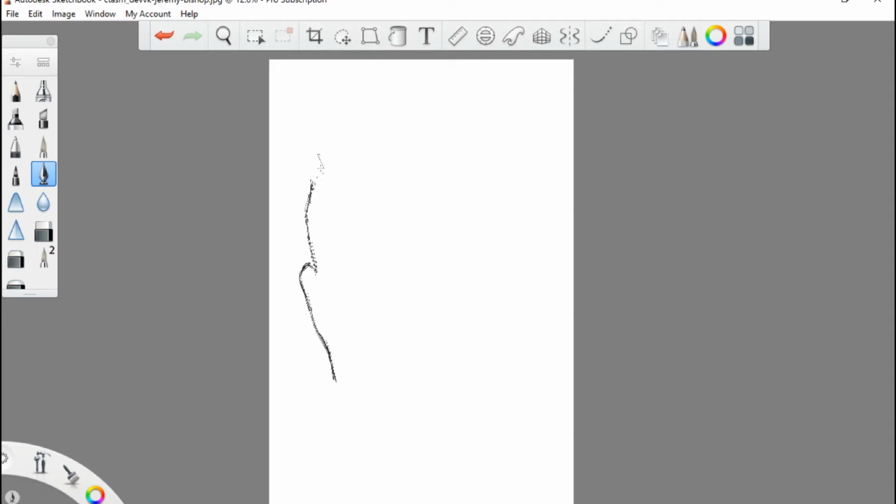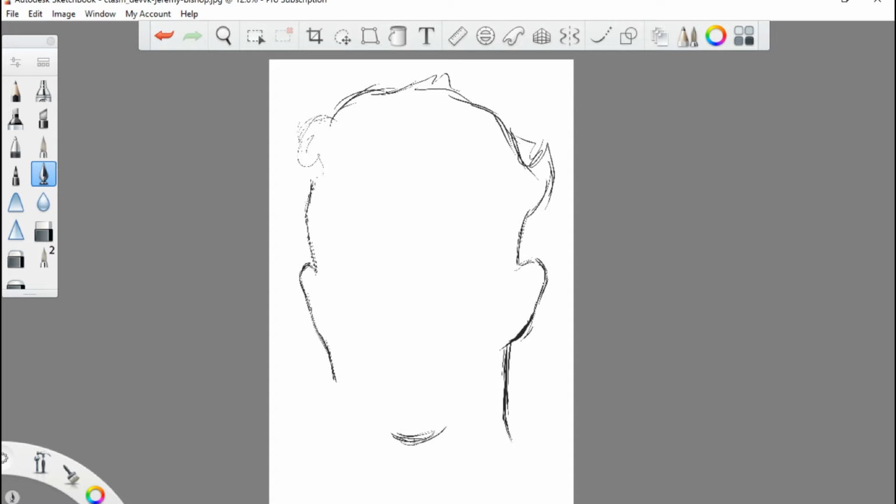Got to get the cool looking hair up top, the curls. Looks kind of cool. But anyways, right now, again, just outlining everything. Just getting a really, extremely rough draft of this guy's head, his hair, all this stuff, just to get something to start off with. So right now I'm moving on to his ears, his neck. Here's where his shoulders would be, and then I think his chin's right here. All right, so we got our terrible looking chin, our neck, all this stuff, and a cool looking outline.